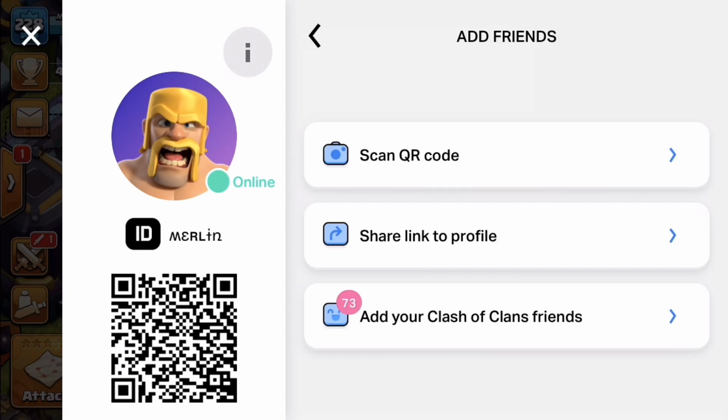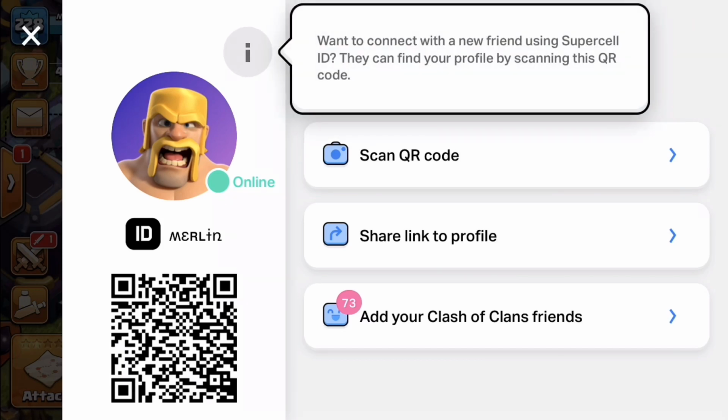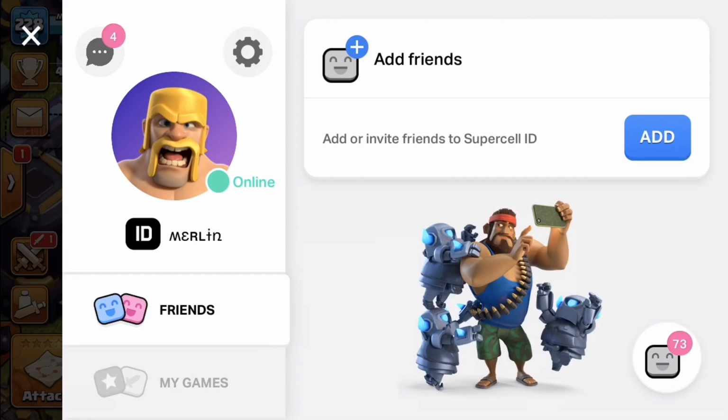If you've got friends outside the game, you know, like real friends, you might want to show them the QR code. They can scan that with their phone by going into the camera, and it will scan the QR code so they can link up with your Supercell ID profile quickly. You can also share a link, so you could share a link with one of your friends via text or in an email or on social media if you wanted to, and you can add friends that way.